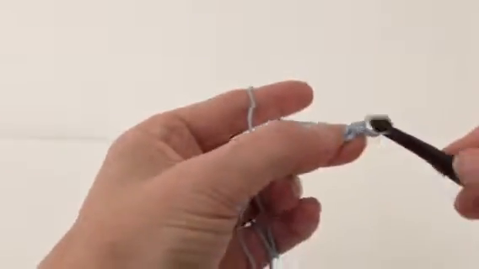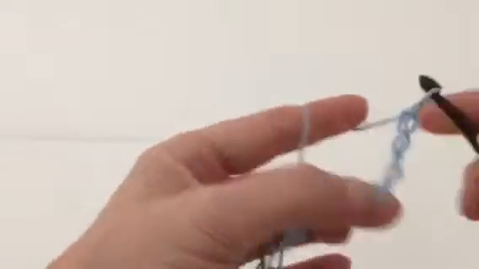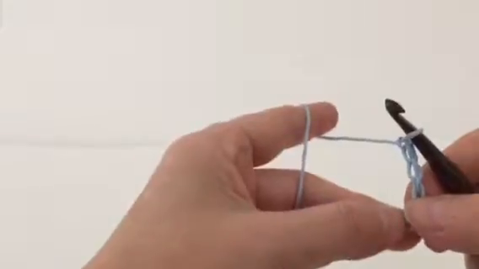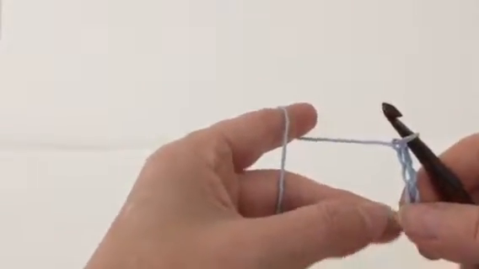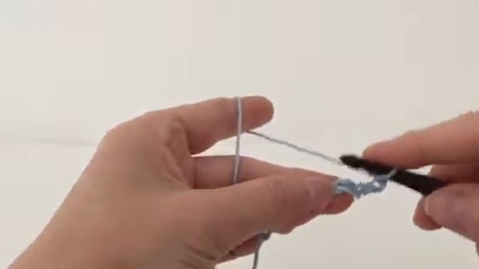So then I'll go chain one, two, three, four, and you see that I'm doing it rather loosely. There's a reason for that—because this whole stitch looks very open and unruly actually. So now I'll take my hook and go into that first chain.